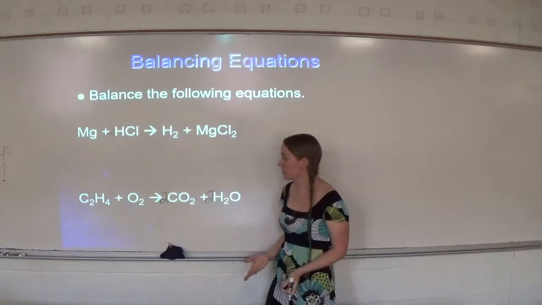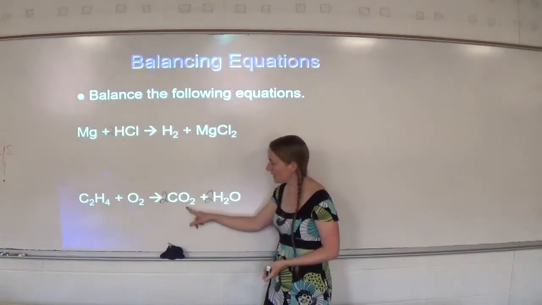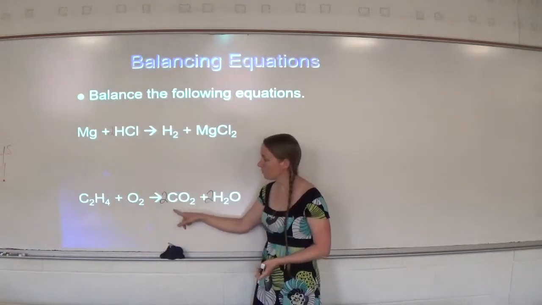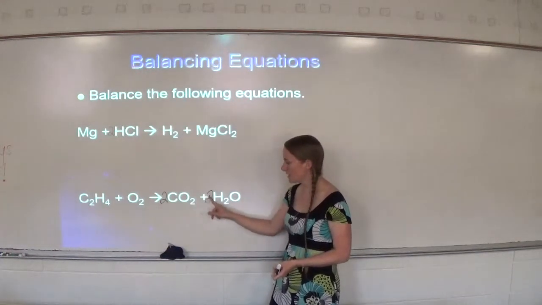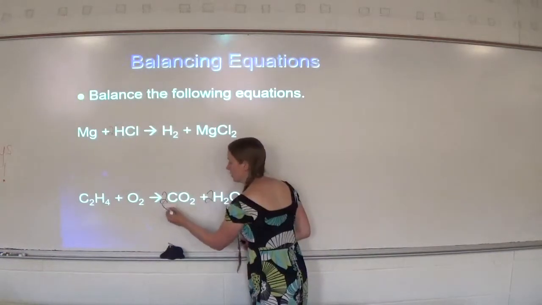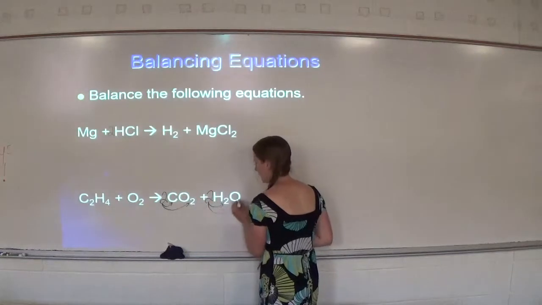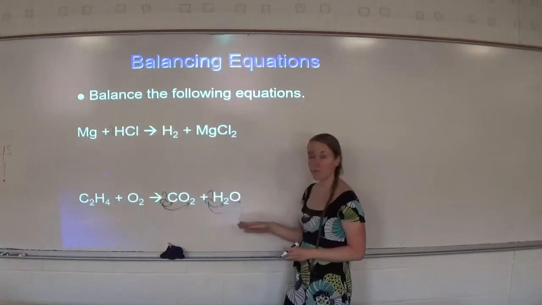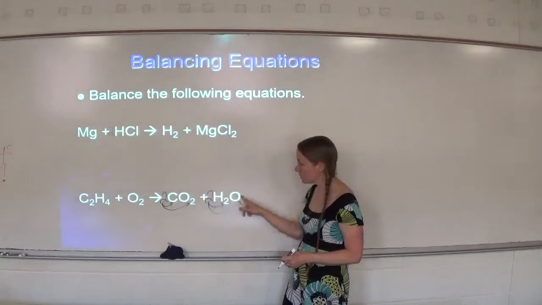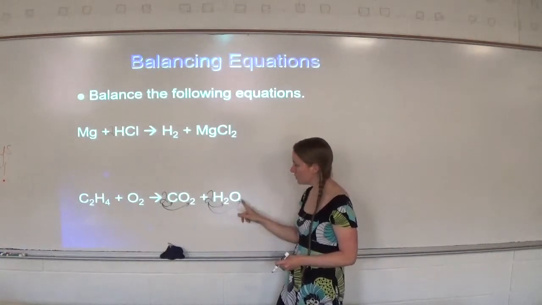And then last is oxygen. So I have 2 oxygens. Here I have 2 times 2, which is 4 oxygens, plus 2 more oxygens. You've got to make sure to distribute. Remember, it goes to both. So this goes to this one and this one. So like putting a 2 in front of H2O means 4 H's, 2 O's. So if you look, I have 4 O's plus 2 O's.